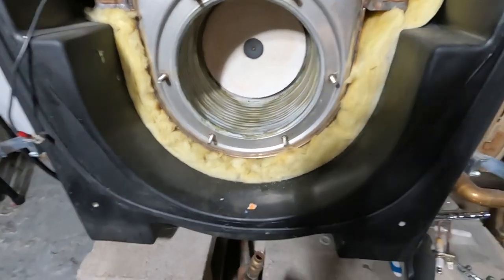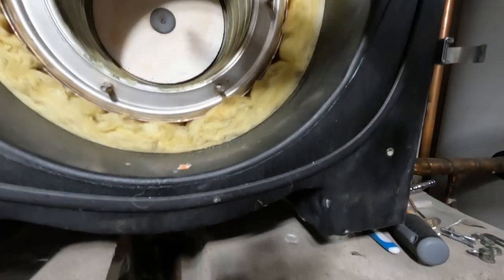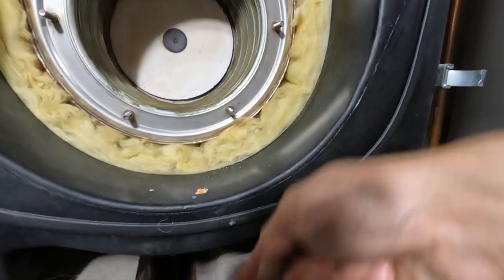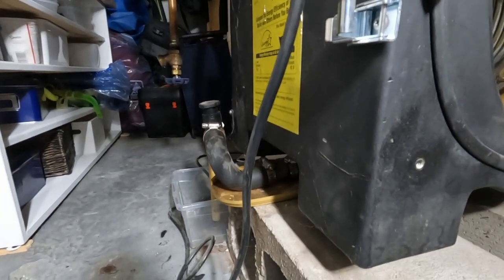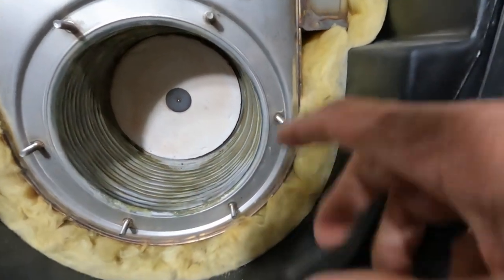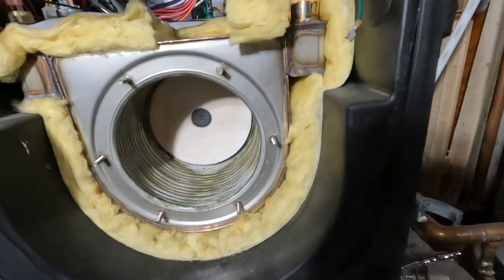This is a condensing boiler, and underneath here there's a drain that comes out on the side. Water is a byproduct of burning natural gas. It condenses and drips out, then goes into this tube and out to a condensation pump. That's all there is to it. What's great about this is I can flush this with water and scrub it down with a brush. I'm gonna give it a quick vacuum first and then I'll wash it out.